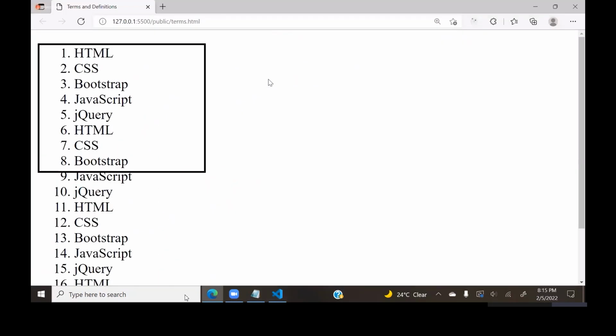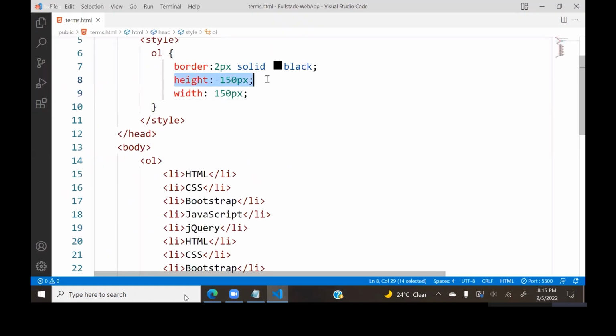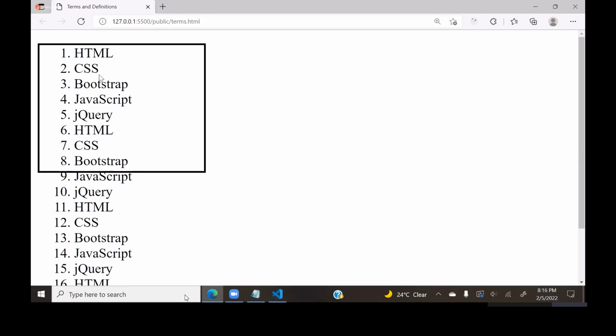Now you can see that inside the ordered list the height is 150 and the width is this. Now this is the ordered list height, but the contents are outside that height. Generally we call this overflow. The content is overflowing.